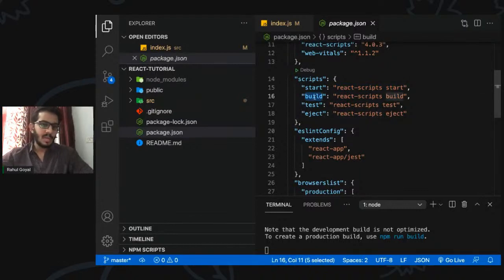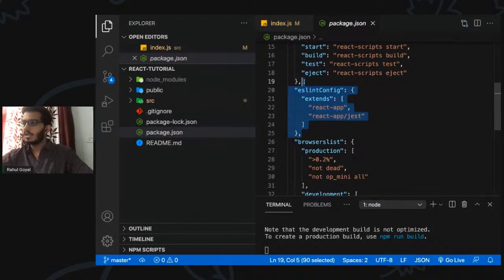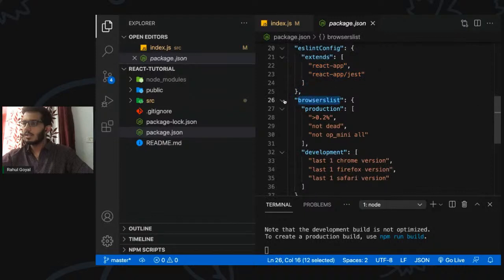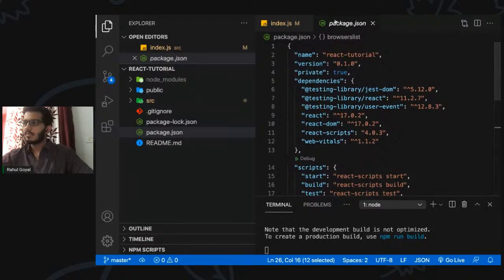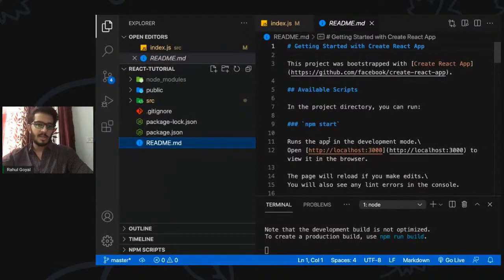Similarly, if we want to build the app for production, we can simply run npm run build. There is a command for testing, and one for ejecting the app, plus ESLint configurations and browserslist. There are many crucial things in package.json, whether multiple developers or a single developer is working on a project. And the README file will contain all the documentation, if there is any.